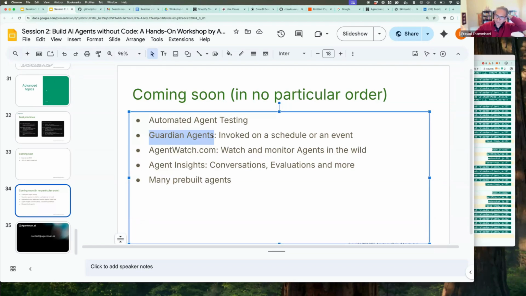It connects to your email, retrieves all the new email, disregards all the spam and marketing emails, and only focuses on the ones that you care about. It can also summarize your calendar and send you a summary saying, here is what you need to do for the day. So you can create an email agent.